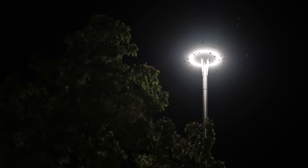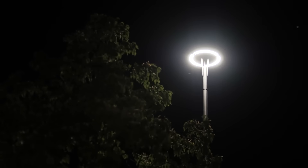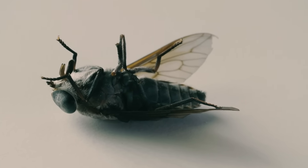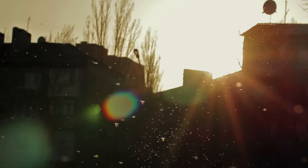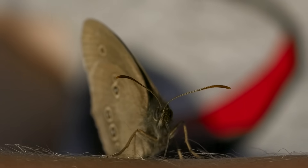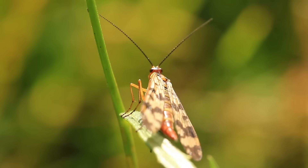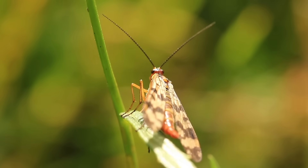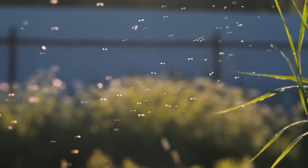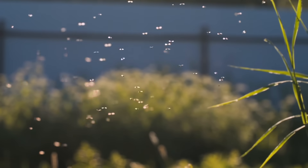The insects do this instinctively for hours until something like a breeze of wind blows them away from the light source, or they hit their heads directly against it and the impact makes them fall to the ground. In other words, when an insect flies near a light source, it becomes disoriented. In their tiny brains, they are only trying to fly in a straight line, but their instinct tells them to point their back towards the light source since that is where up is. They have no idea they are flying in circles — they are simply disoriented and following their own instincts, thinking they are flying in a straight line.